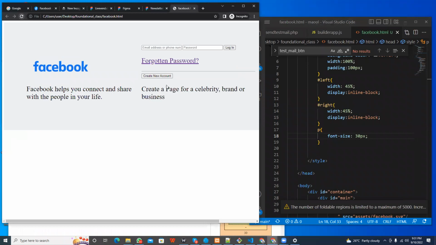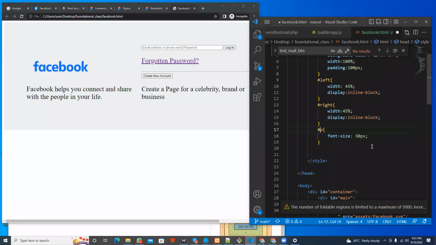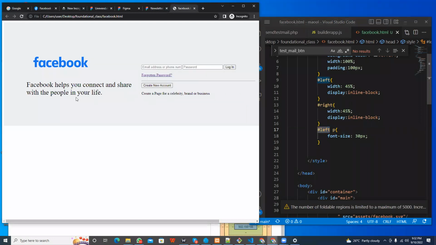If I refresh now, you can see both of them have increased to 30 pixels, but that's not what I want. I only want to style the paragraph inside my left side. So I can do this and say the left and then the P. So this is referring to the P inside the left container, right? If I refresh this now, only the P on the left should take on that styling.